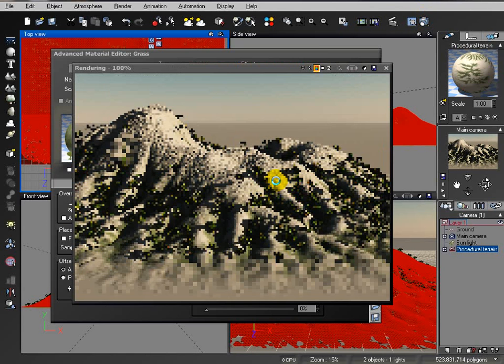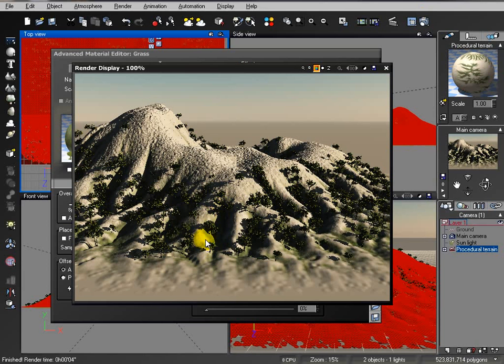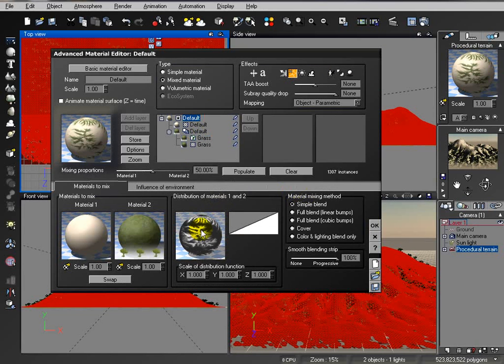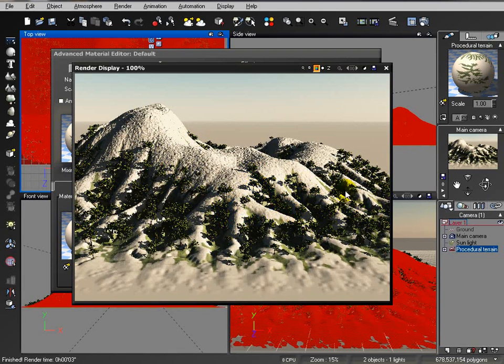Except for a couple of things I need to remind you of, because it has a lot of alpha. In some cases we don't see what I meant by that if we look at our distribution and blending, which is together very high. Because of this blending, the population is kind of spreading around. So if you want it tighter, you need to decrease it, so it will keep the plants a little bit more in those areas. But the problem is now we still need to work a little bit more on blending the colors right here.